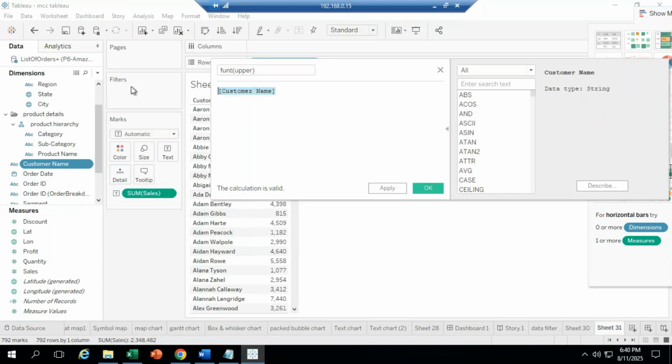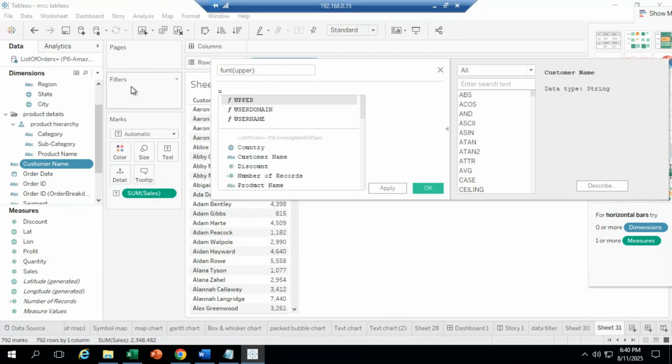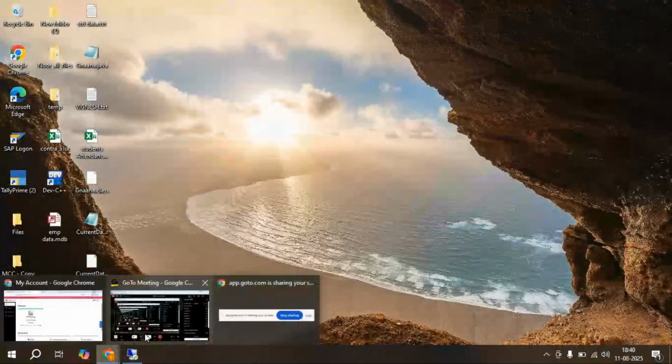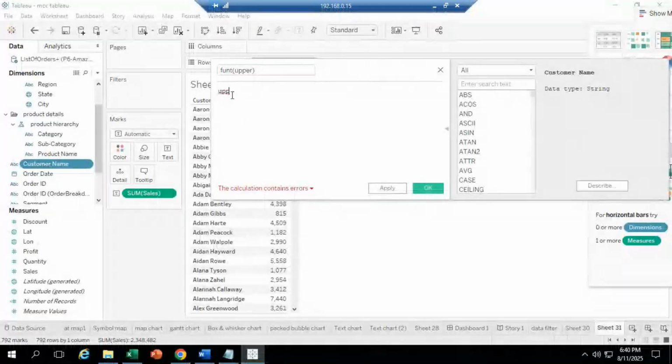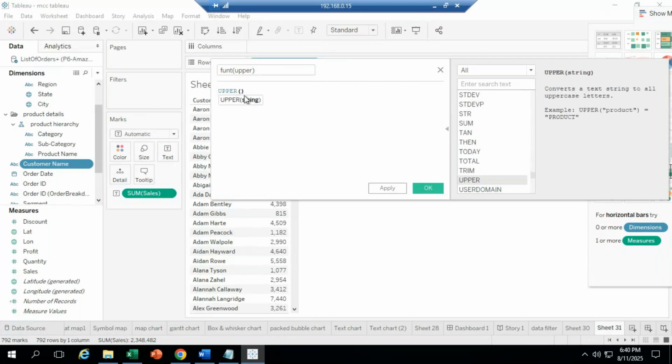Remove that. Upper. See, automatically it will come. Directly if you type, automatically it will come. Okay, see now, upper. If I double click on that, it's going to ask for a string.